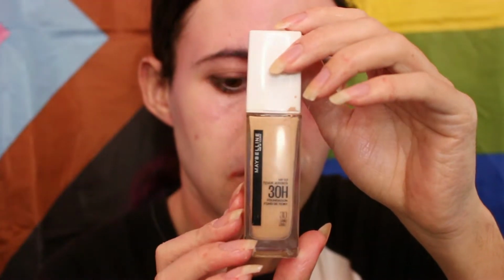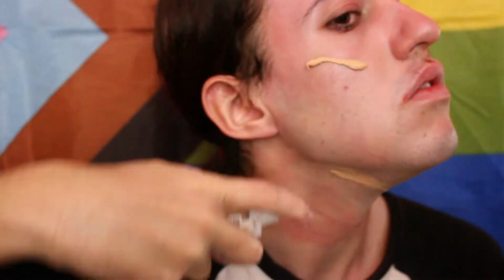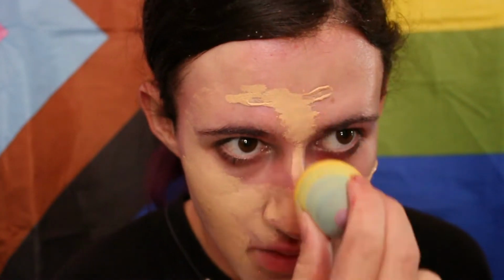Next, I'm going to take my foundation by Maybelline, and I'm going to do a swish on both sides of my cheeks, one on my forehead, and then one on my neck. So four swishes in total, and then I'll take my beauty blender and blend it all in.